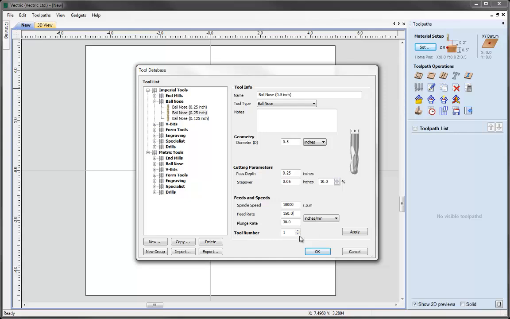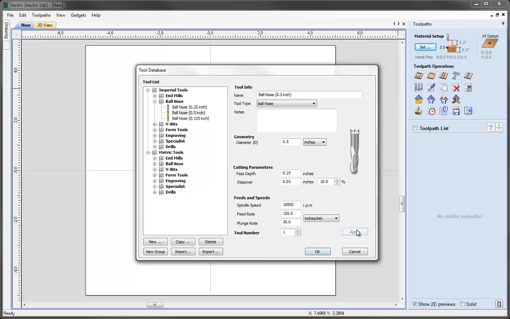The last section here is where we can indicate a tool number. This is important if you're running a machine that has an automatic tool changer, because it indicates to the machine what position this tool sits within the tool changer. You can enter a value for this in here, or you can use the up and down arrows in order to control that value. Once you're happy with all the parameters, it's worth just scanning from top to bottom again, just to make sure things like the name and the diameter match and all the other values are appropriate for what you're planning to do with the tool.